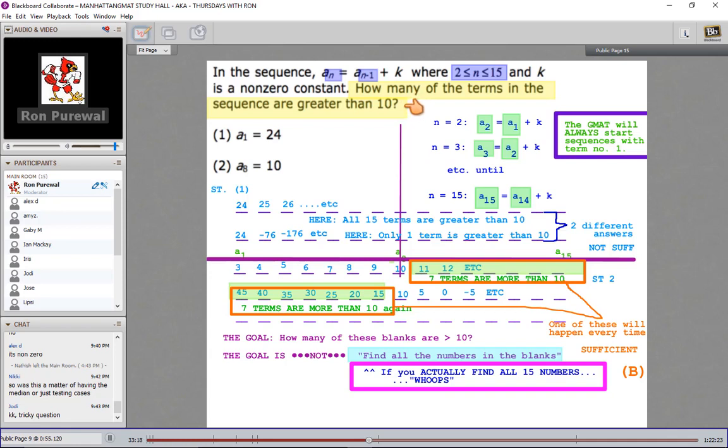And the question is stated in a way that's perfectly straightforward, and this is the goal. There's no tricks. If you have this goal in mind and you just test a couple of cases, you'll get the problem right. It's important that you not think of it as a tricky question, because it's not. There's nothing deceiving about it, and there's nothing misleading about it at all. If you just test a couple of straightforward cases, you'll realize that that goal is always exactly the same.